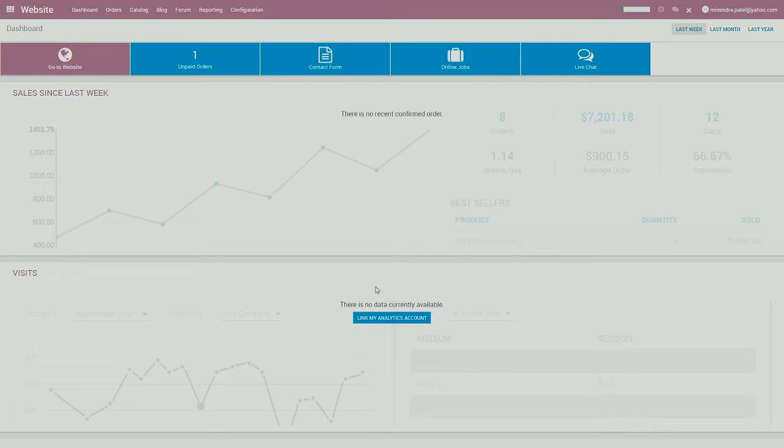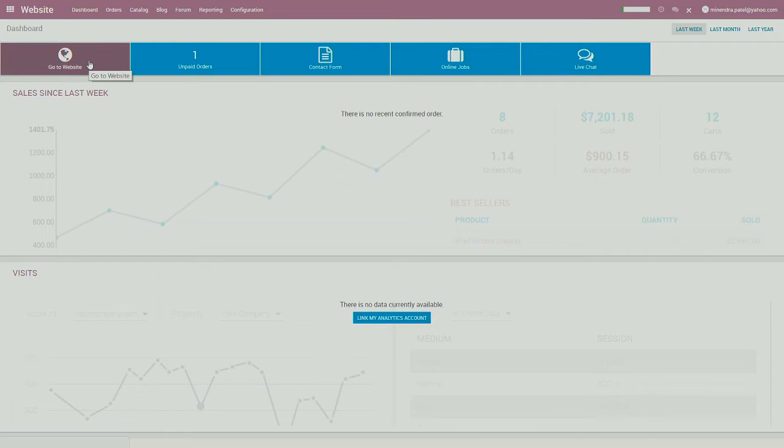And you can see whatever you want to. If you have a Google Analytics account as well, you can easily link that right here. That's a simple configuration in the back end, in the settings, that requires an API that comes from your account. Now, these up here will show you unpaid orders or viewed items that have not yet been paid for, contact forms if you'd like to add it. You can even add a career page for your website if you're looking to add new talent. And you can add a live chat feature as well. All various features of our website app.